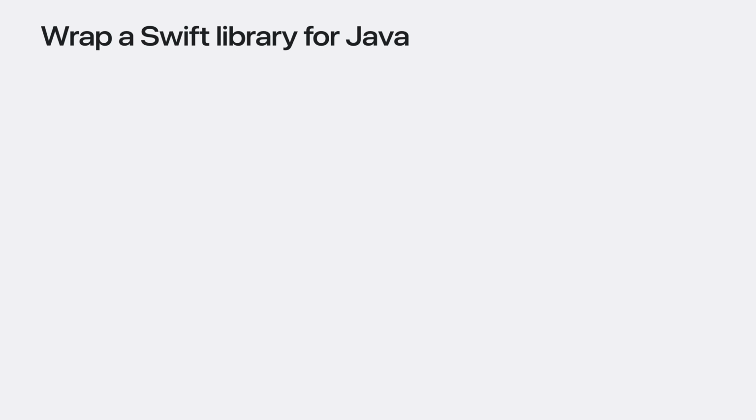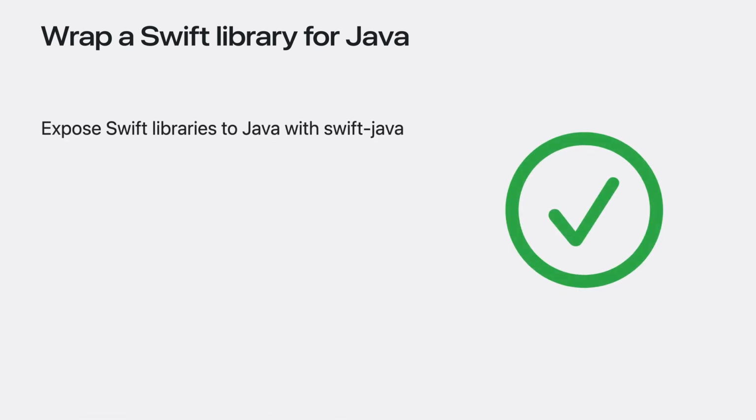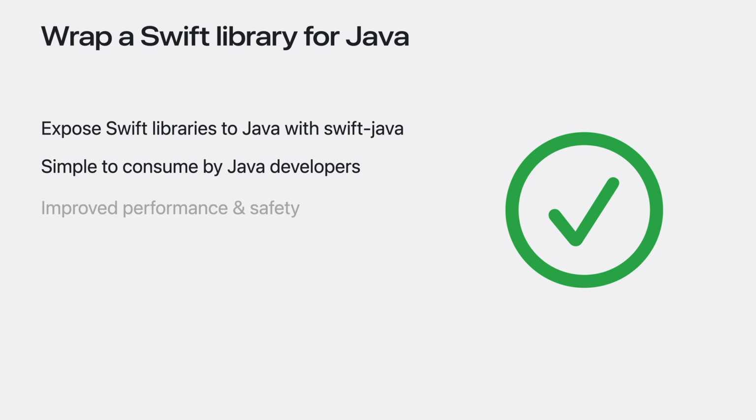To recap what we achieved here, we were able to wrap a complete Swift library with just a single invocation of the SwiftJava command line tool. We're able to build such Swift wrapped as Java libraries and even publish them, making them simple to consume in Java projects, further simplifying Swift adoption in your teams. And by using the modern foreign function and memory APIs, we're able to tightly control the object allocations and lifetimes, even of Swift value types.